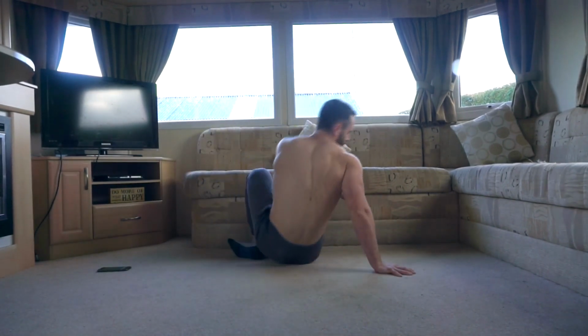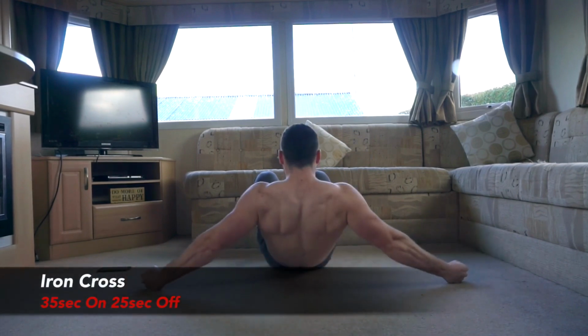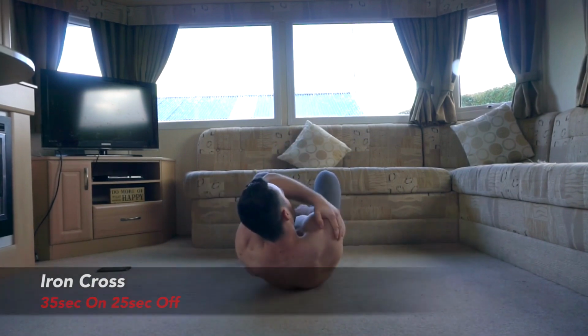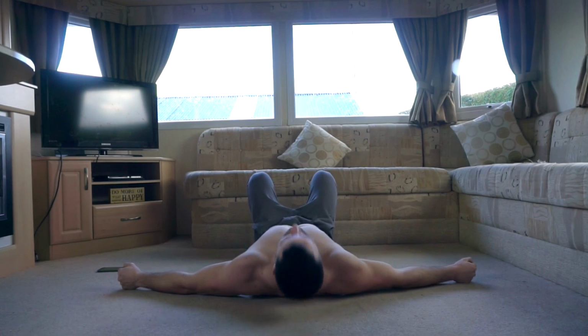Okay, the final movement of the round is an arm cross, lying back, hands position like so, and you're just coming up, targeting the rear delts, okay? Targeting the rear delts. We're going to 5 seconds. Hands out, wide. Here we go.